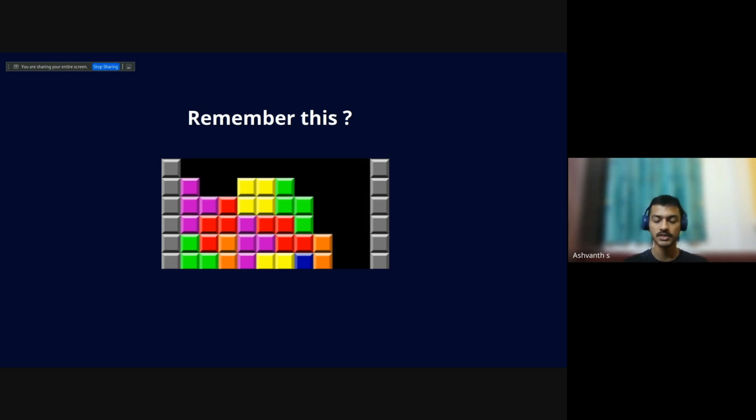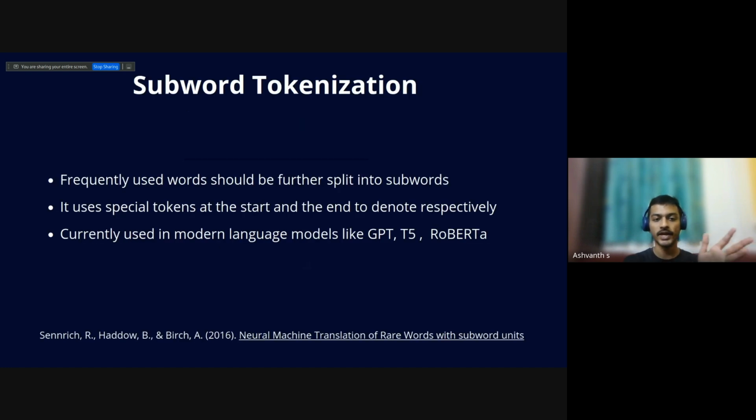That's how Tetris works. And in the same way, subword tokenization works similar to Tetris, where frequently used words would be split into subwords, and we take the most commonly occurring characters, replace them with another alternative character. Then the next group of characters will be concatenated together, and you repeat the same process. Let's say you have an input sequence of varying length. You find the common characters which are present, and then you take another alternative character to represent these common pairs of characters, and then modify them.